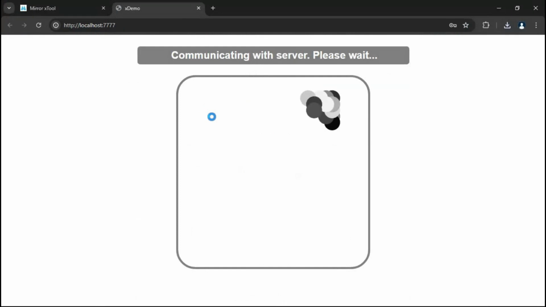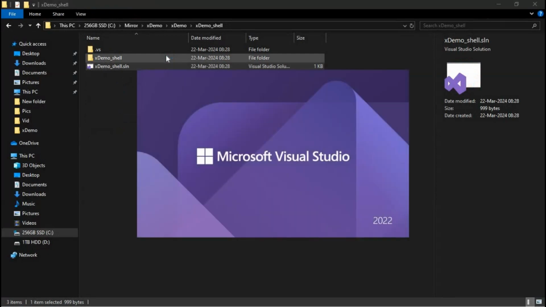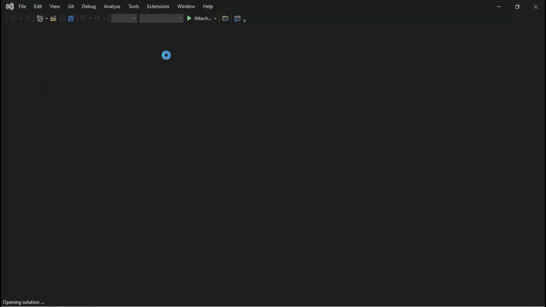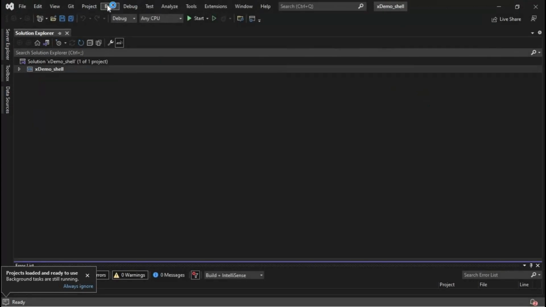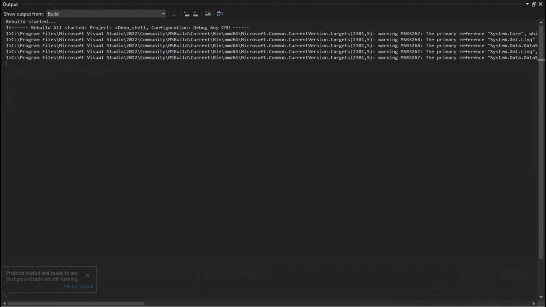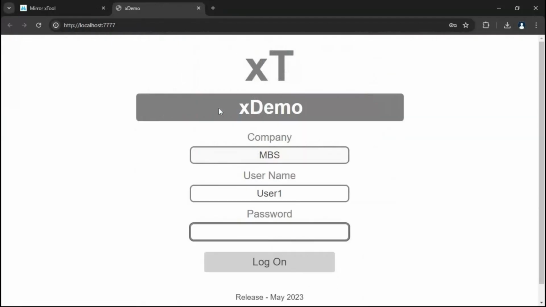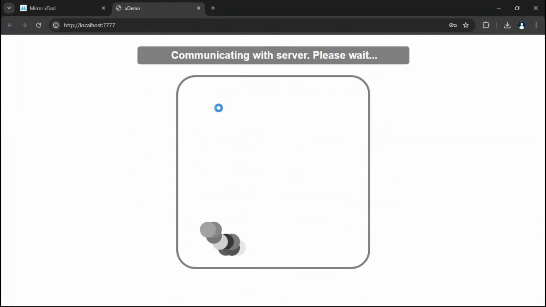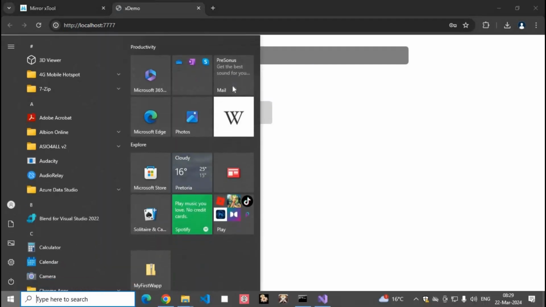The app will hang at this point, because we must still build the back-end shell in Visual Studio. We have reached the shell, but we must still set up the DB in MS SQL Server.